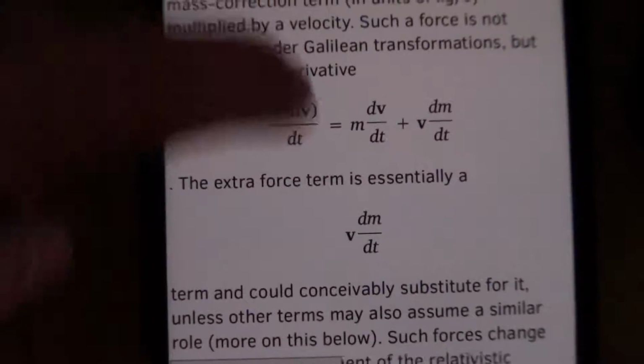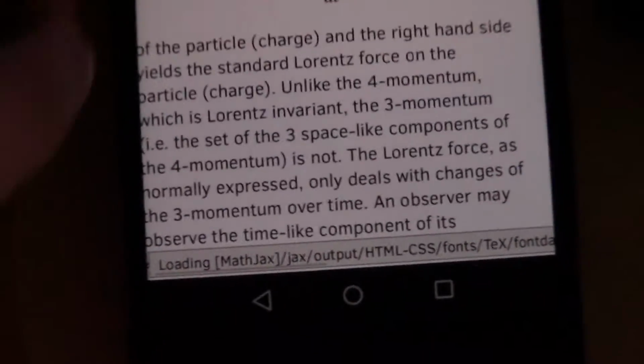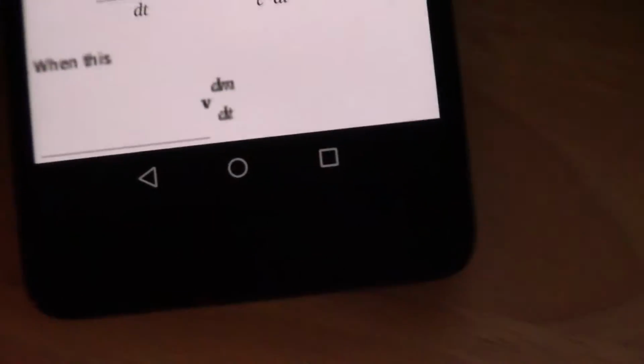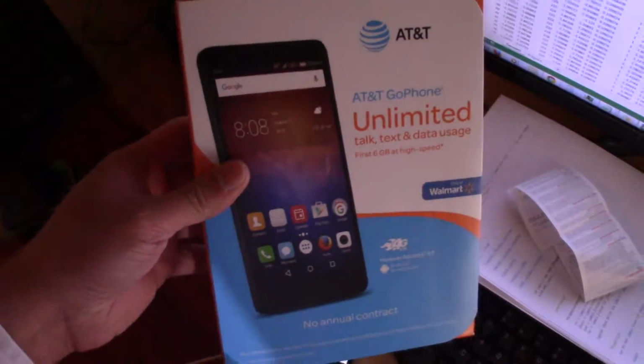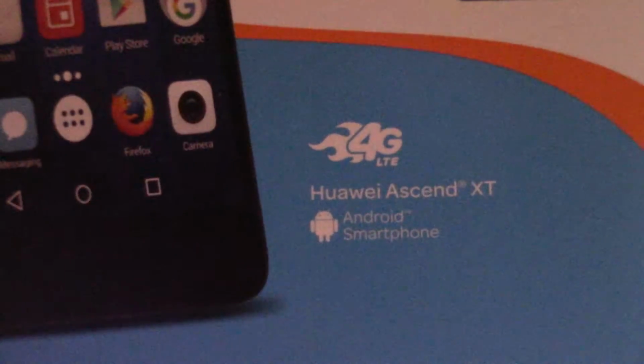So, yeah, I got a faster phone now. It's actually a Huawei phone, the big one. I forgot which one it was. Actually, it's over here. It was a Black Friday deal, $50 during Black Friday, a Walmart phone. It is a Huawei Ascend XT Android phone. Looks kind of like an iPhone. It's cool, iPhone Plus. Hopefully it doesn't gimp out on me.